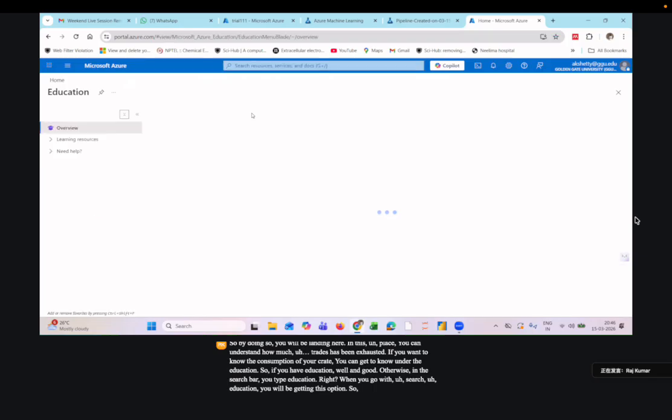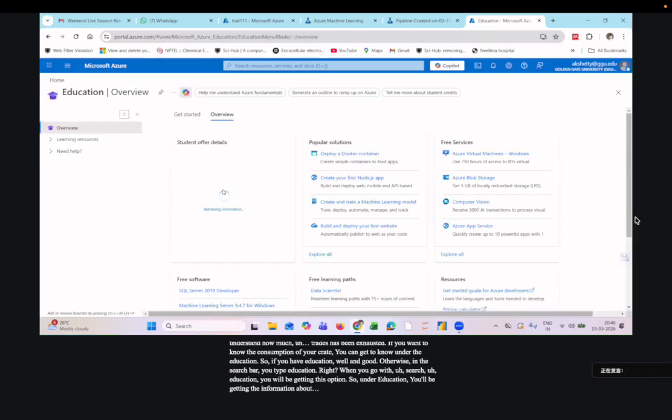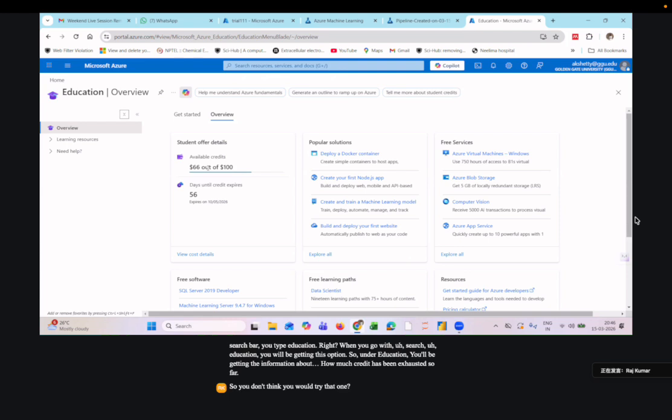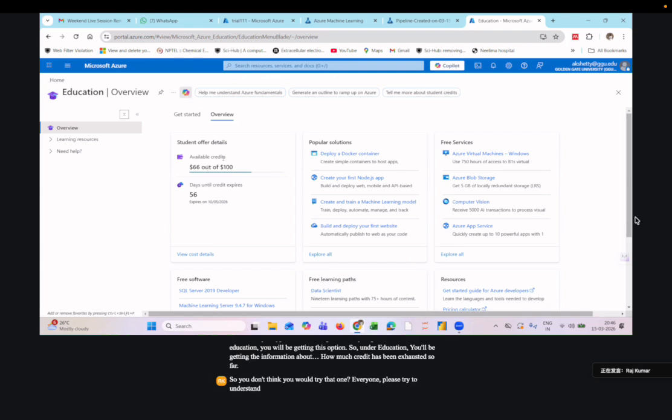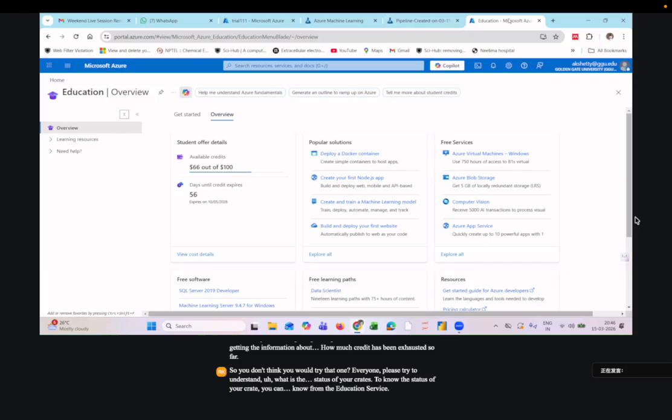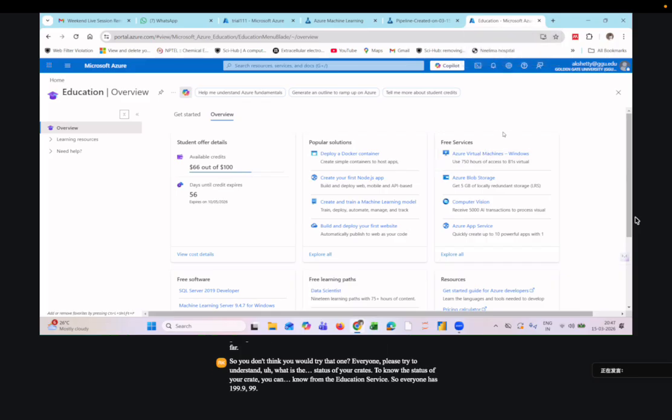Under education, you will get the information about how much credit has been exhausted so far. Everyone can give that a try. Please try to understand the status of your credits. To know the status of your credit, you can look at the education service. So everyone has 100 or 99.9, 99.8. What is the status?